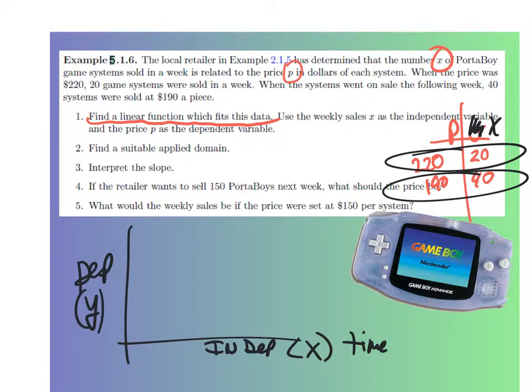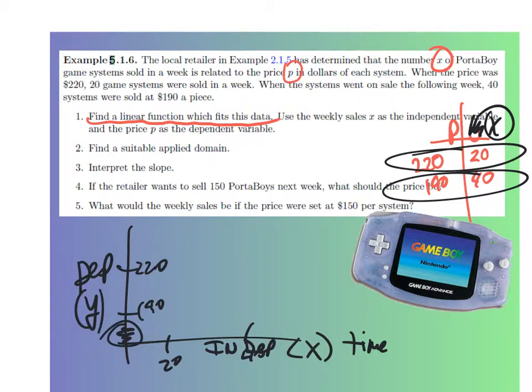Okay, so I got 2 points. I could write an equation for 2 points. You'd need to figure out the slope. Since they told us this was x, we're going to put the 20 and the 40 down here. And the price, we're going to put the 220 here. No, sorry, 220 here and the 190 here. And I'm aware that I got a big gap here, so I'm going to make a little squiggly thing near 0 to show that there's a big gap in my chart.